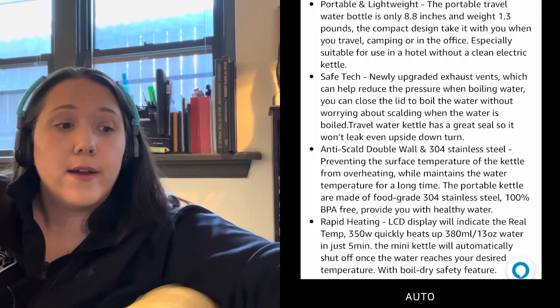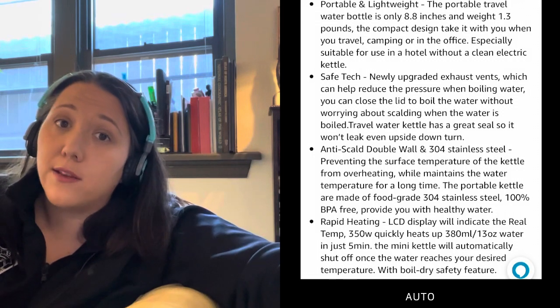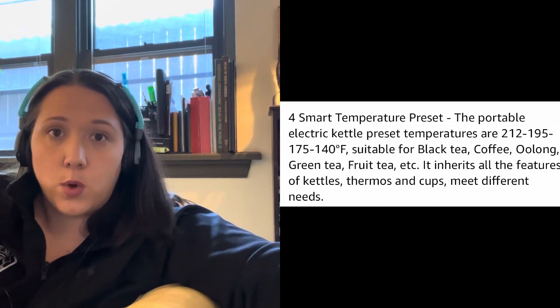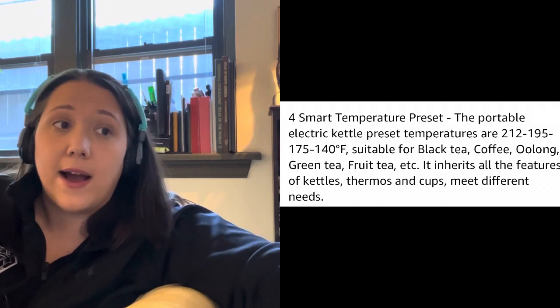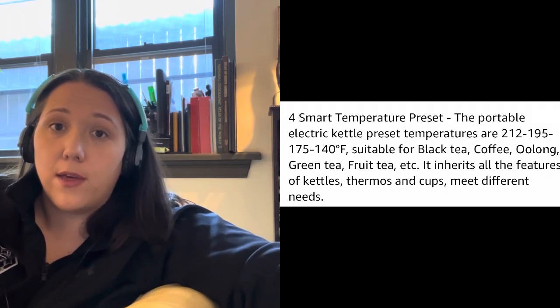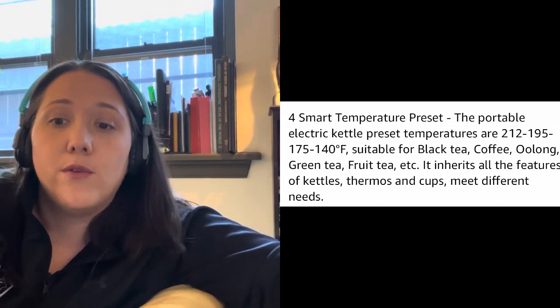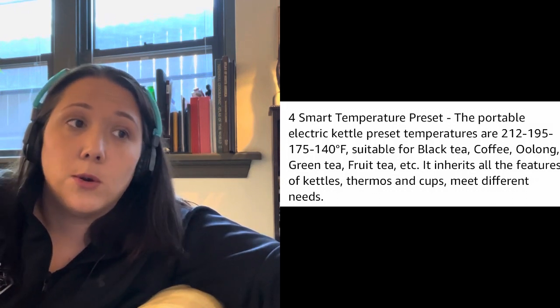So I like the size of it. It was the perfect size for what I was looking for. I really liked how it has the 4 temperature presets. So it goes 212 degrees for boiling water, 195 for coffee, which is the temperature I use to make my coffee. And then let me look at my notes. 175 and 140 are the other 2 temperature presets for it. So it does green teas and herbal teas and black teas and the coffee and the boiling water. It's a touch screen. You just touch it for the temperature that you want.